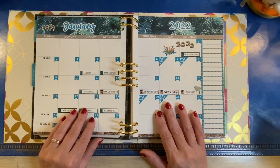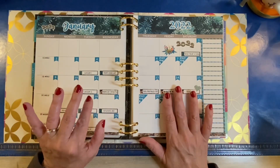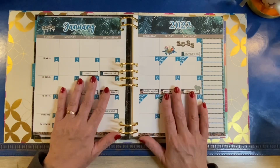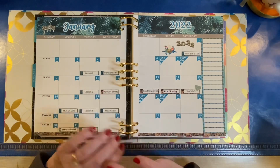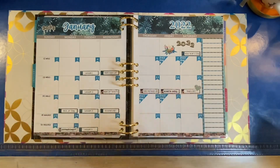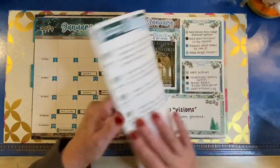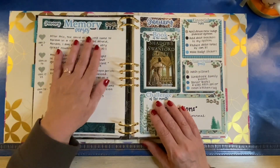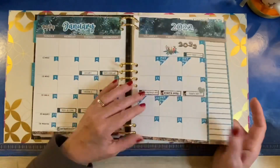And I just pray that all of us are off on the right foot. For me, that means dedicating this entire year to serving Christ, living my life in service to God. That is what gives meaning to my life. So I wanted to get this year started off right with all of my memory verses lined up. I want to be committing these things to memory in my daily duo. And that's just super important to me.